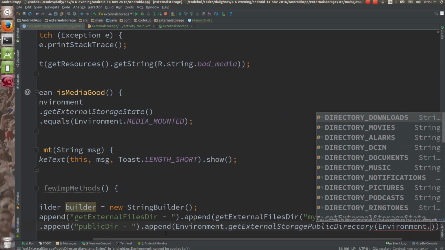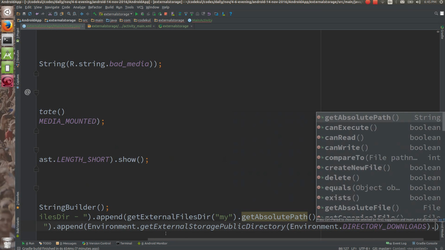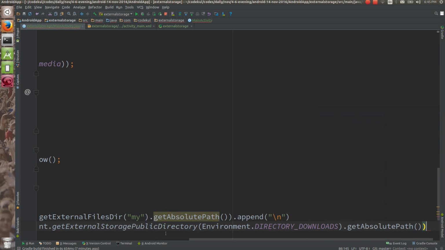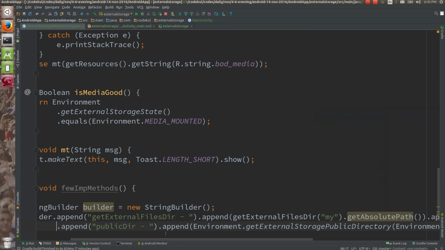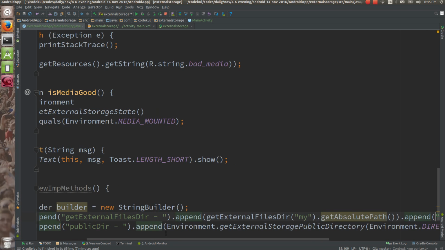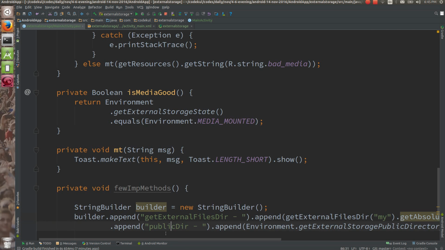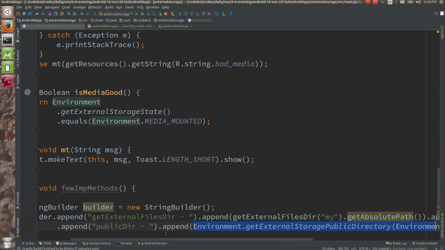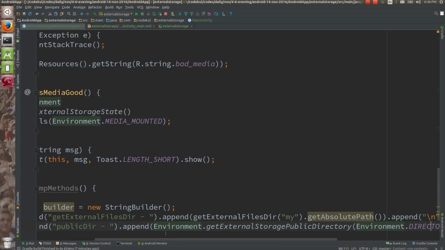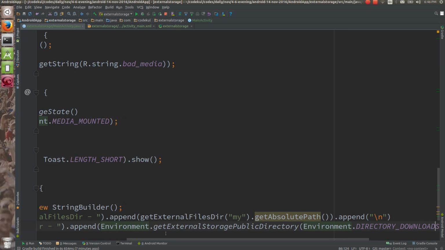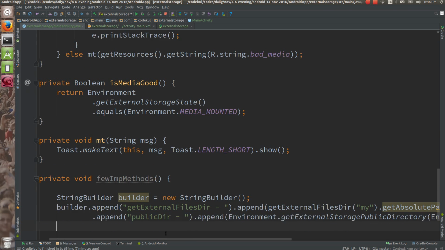We have used Environment.DIRECTORY_DOWNLOADS dot getAbsolutePath. Two things we have seen: getExternalFilesDir, with my, and dot getAbsolutePath, dot append slash n, then append Environment.getExternalStoragePublicDirectory for the downloads and its absolute path. What it is going to return, let's see.